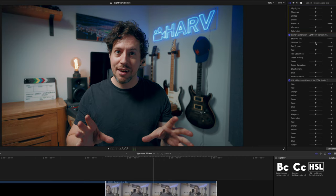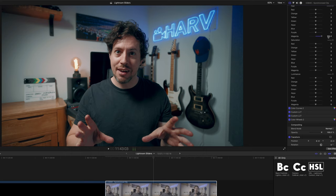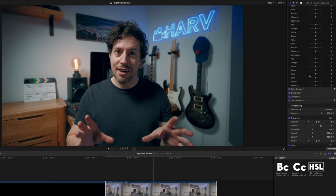Next is the camera calibration segment — one you need to be very gentle with. The standout slider here is the shadow tint slider; I really like what it does to your footage. Subtlety is the advice with every single slider. Finally there are the HSL sliders. I really like the hue and saturation portions, but the luminance sliders require extreme care — actually my advice is just not to use them. They make quite aggressive adjustments and cause massive banding artifacts that will simply ruin your footage.